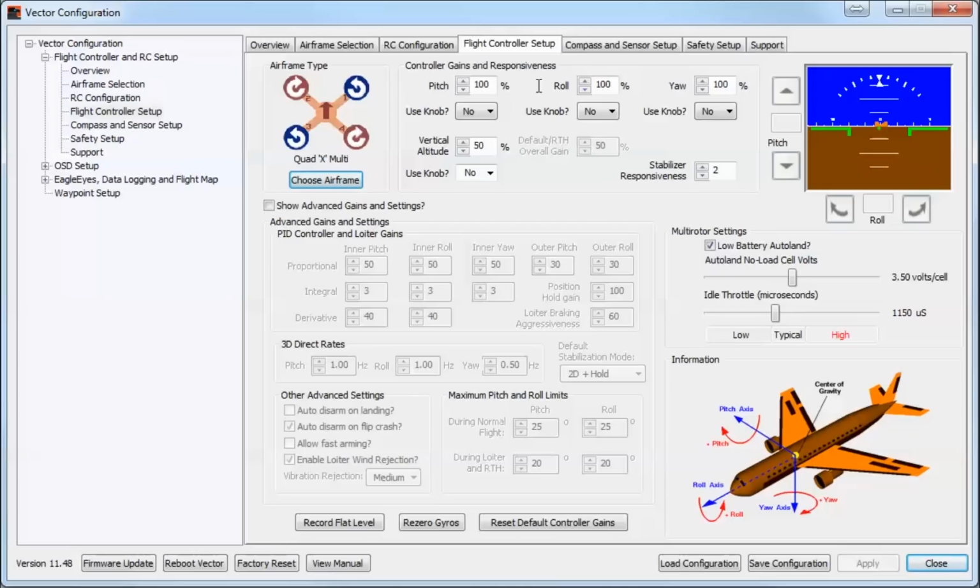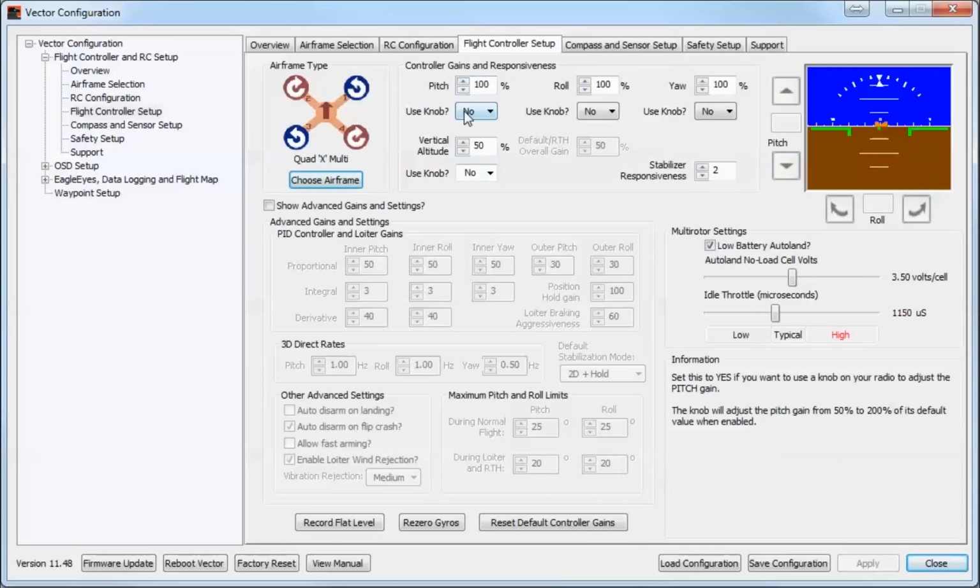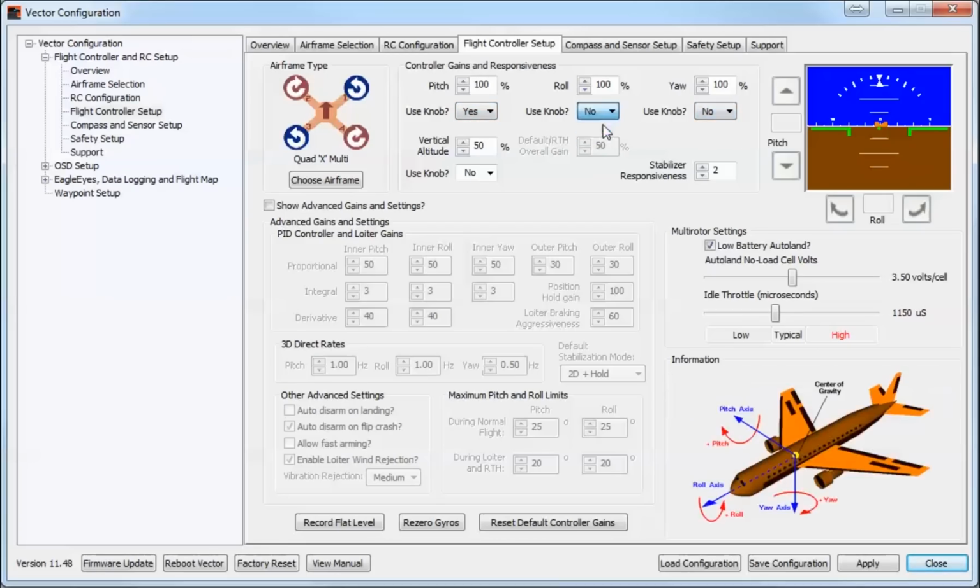If you do decide that you want to fiddle with your gains, and I'm talking about your general gains up here, my advice to you is use a potentiometer knob, which we've got set up. If we go back to RC configuration, I've got a potentiometer knob that can be used for gains. In here, you use a little drop down menu and you say, yes, I would like to adjust my pitch gain via the potentiometer knob. Now it's very easy to say, oh, I'll tell you what, I'll adjust all of them, I'll set them all to be on that knob. My advice from my experience of messing around with gains is do one at a time.